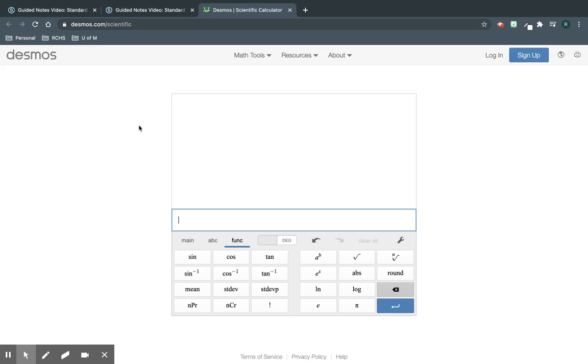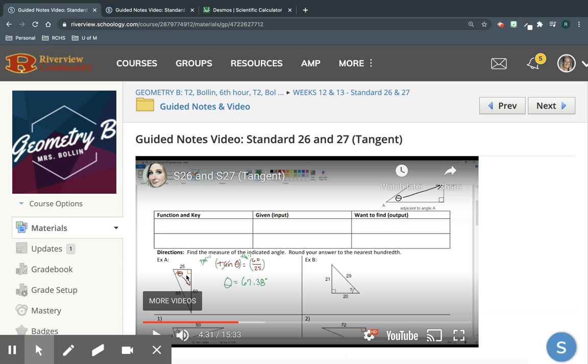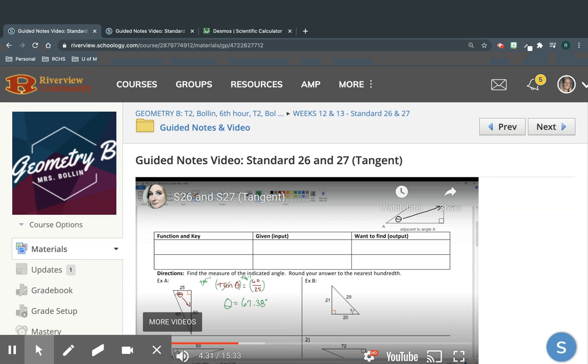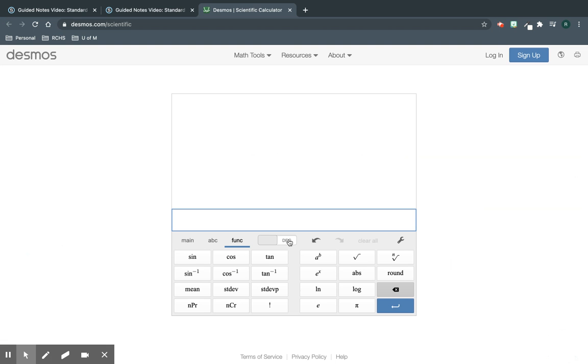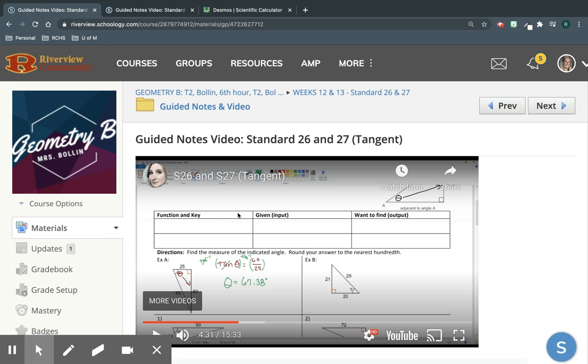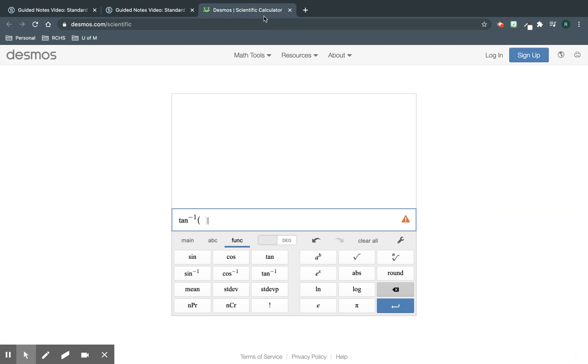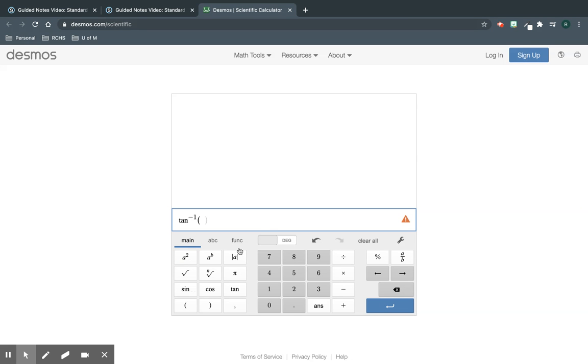So because we're, again, trying to work backwards to find the missing angle, and you could call that missing angle question mark, or you could call it theta, we have to work backwards and take the inverse. So we're doing inverse tangent of our ratio, which is opposite over adjacent, or 60 over 25. I'll have to go back to my main menu to get the ratio here, 60 divided by 25. And then when rounding to 2 decimal places, or the nearest hundredth, we would get 67.38 degrees.